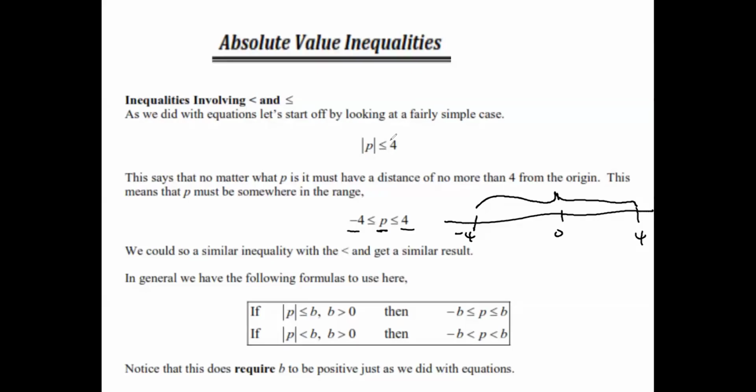Yes, sir. And that is why they came with this general condition here. I don't think you need to memorize two things. The only difference here is this one has an equal sign, this one doesn't, right? Just be conscious of that. If you start off with an equal sign there, you keep it throughout the problem. If you don't have one there, don't use it, right? So you don't have to memorize two things. It's one thing. I also disagree with this: b doesn't have to be greater than 0. It could be 0. It could also be 0.